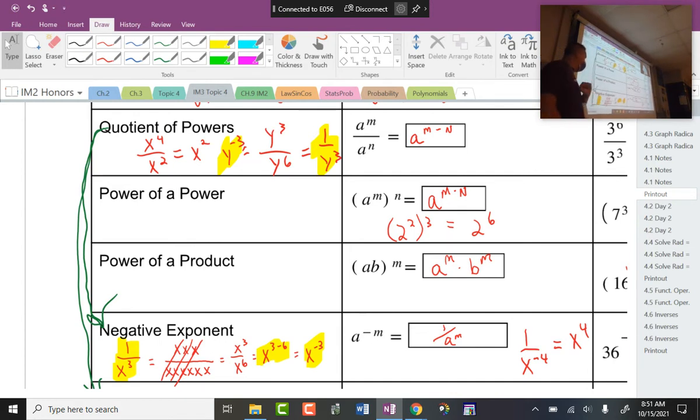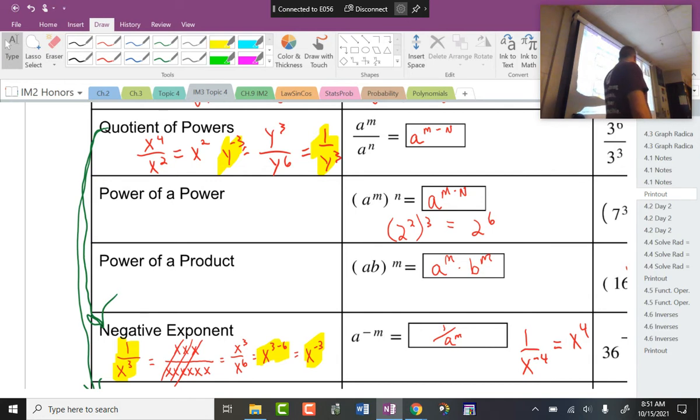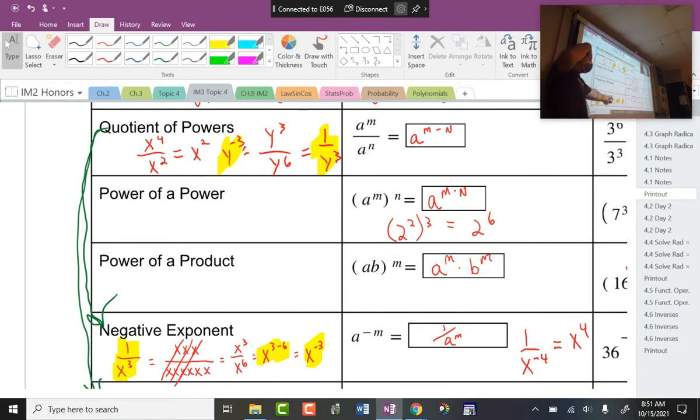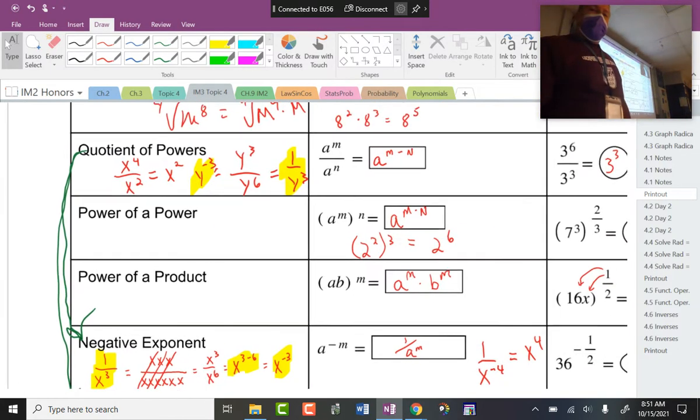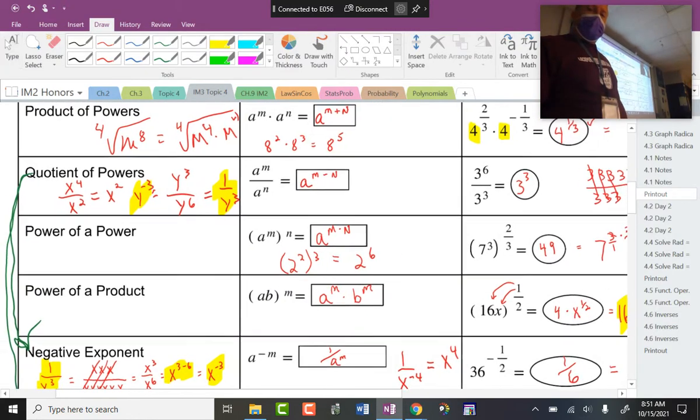And actually, I wrote this down again. So I wrote in the middle, x to the third over x to the sixth. We can approach this two different ways. It's the same exact thing I have up there. 3 x's over 6 x's, 3 of them cancel. So if I did this through just knowledge, through just this is what happens, I get 1 over x to the third. If I do the subtraction rule, numerator minus denominator, I get x to the negative third. Oh, well, these two must be equal, and they are. And that's why the negative exponent rule exists. Okay, and then in the middle, I guess I'll reveal all these with the little examples to the right.